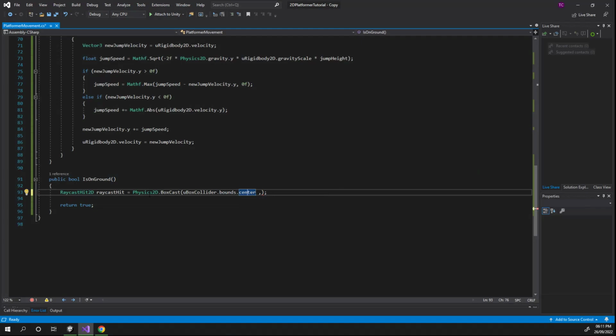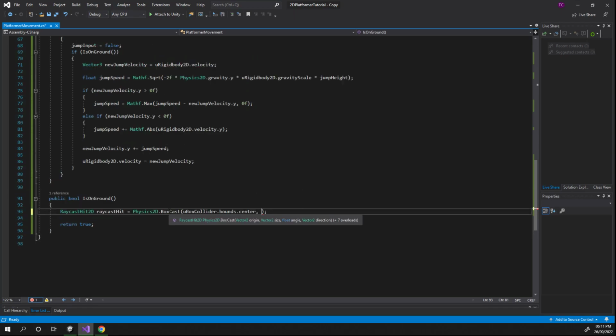For example, the center we can plug in as the origin point of where we're going to start this collider test. Next, we're going to need the size, which is going to be simply just the same thing again, box collider dot bounds and dot size.